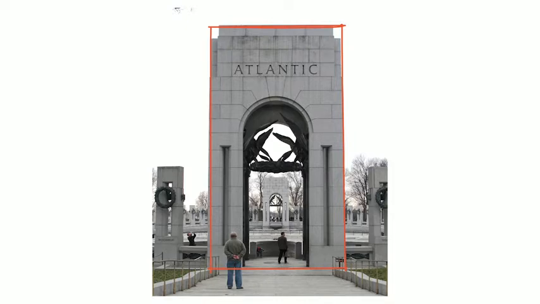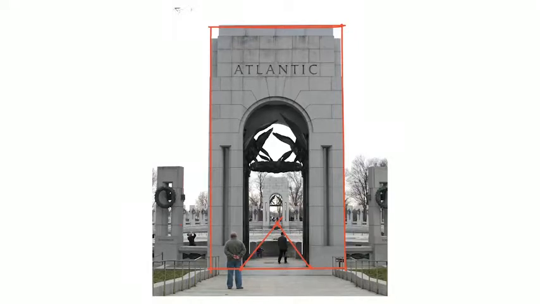I can use little lines that are receding away from me. There's one, there's another. You have to really hunt for them when you're doing a one-point perspective of a building facade. Here's another little line. You can extend that to the vanishing point. So the vanishing point for this sketch seems to be right about here, dead center, right in front of me as I'm looking straight ahead at this building.